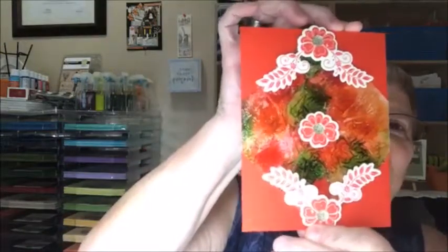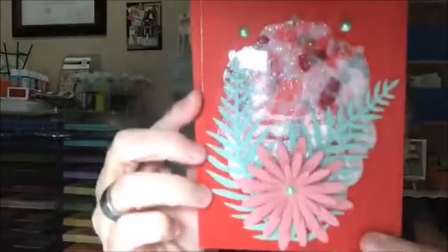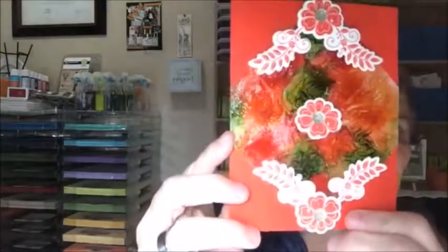Here's one of the cards — I'll show you another view up close. The light is a little disadvantageous. Here's the second card I made. And here's the third — that one you can really see the sparkle and shine. This one is done with silks, this one with the re-inkers, and this one with liquid colors. I'm going to show you step by step, and if you want me to show additional ones, that's fine too.